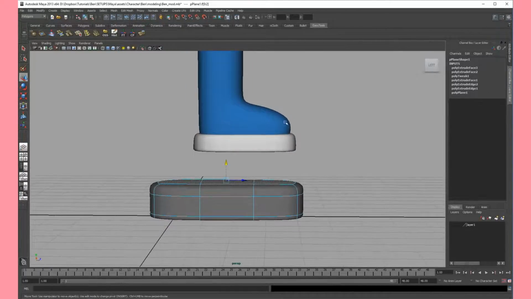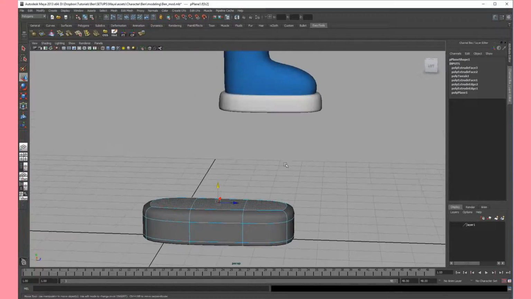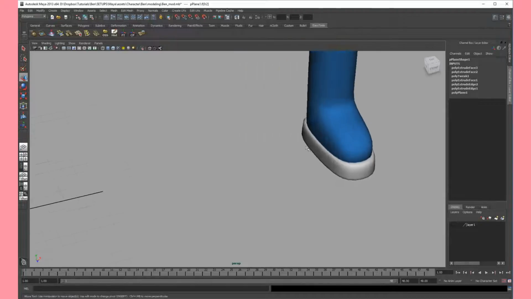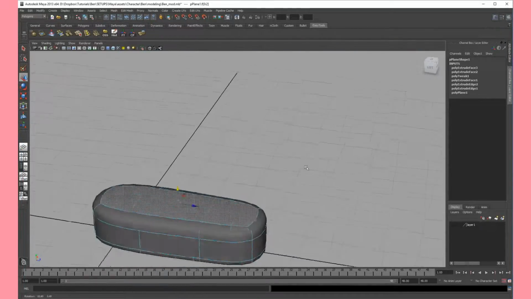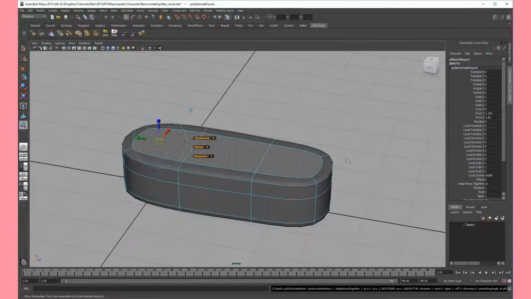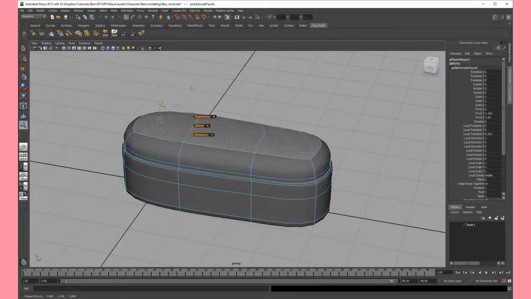so you see that this is getting a little bit more round. Now we're going to move to the blue part, and in order to get this nice little hard edge here, we have to do a couple of extrudes. I'm going to just, with this face selected, hit extrude, and I'm going to go to R, and I squeeze it in a little bit, and then I hit G to repeat the extrude option that we just did, and then I'm going to do one more extrusion, and then I'm going to move it up.